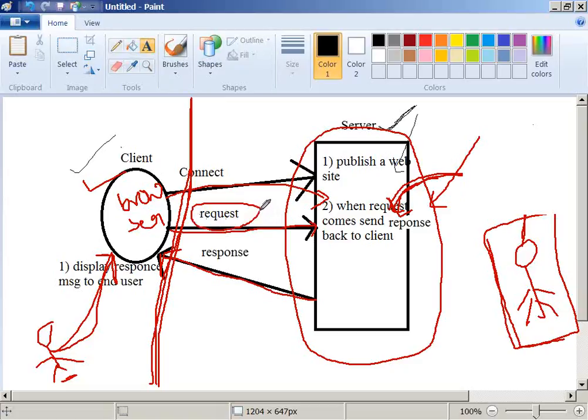http://www.google.com. Now, how are you making a request here? You are making a request through a browser, and when you make a request, it is sent to that server where that application is running, and that server sends that page back to what? Browser. Now, how is the browser displaying that page? This page is a simple HTML document, and your browser knows how to display that HTML document to you.